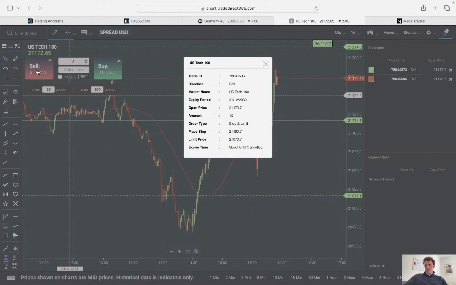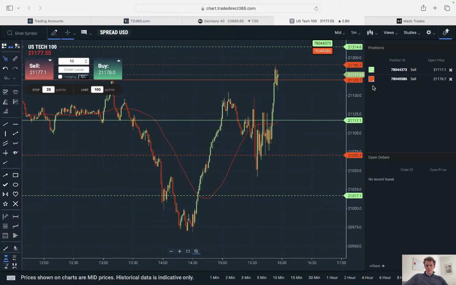Going short again here. Let's see here. It could potentially push now. And I could be very wrong about this one here. Looks like I'm gonna be wrong. It's just gonna push.